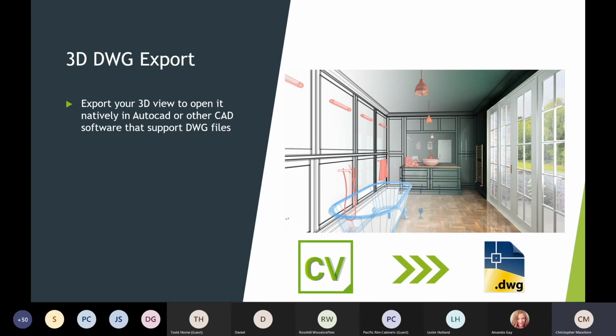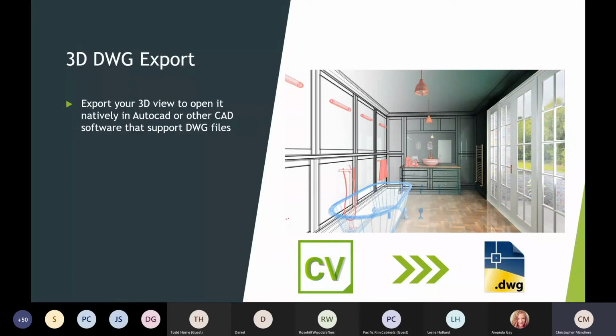So it's a nice way if you want to include some 3D view inside an AutoCAD drawing, or even from the 3D view, of course, you can still get a plan view and elevation view in AutoCAD. So you get a 3D model of your CabVision job in AutoCAD, but DWG is not only for AutoCAD, it's a very widely used file format, so you can open it in many different CAD software as well.